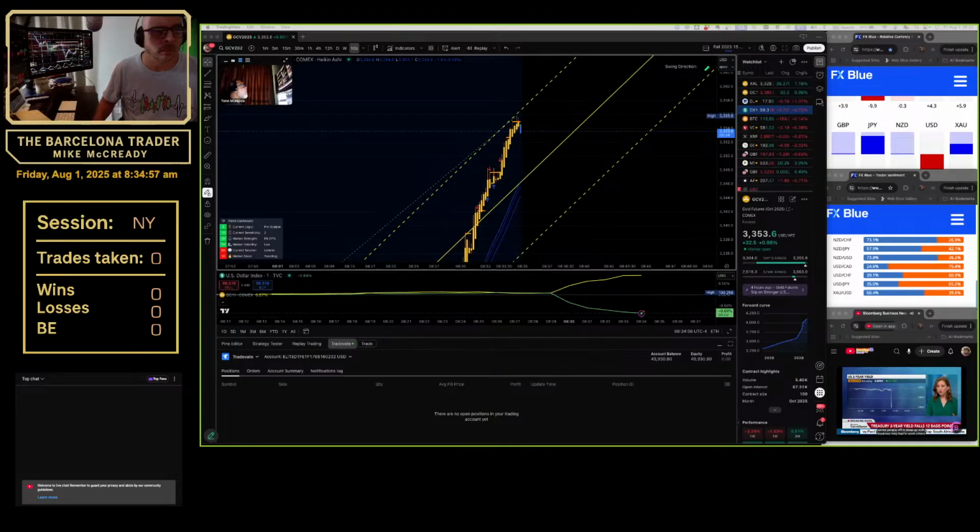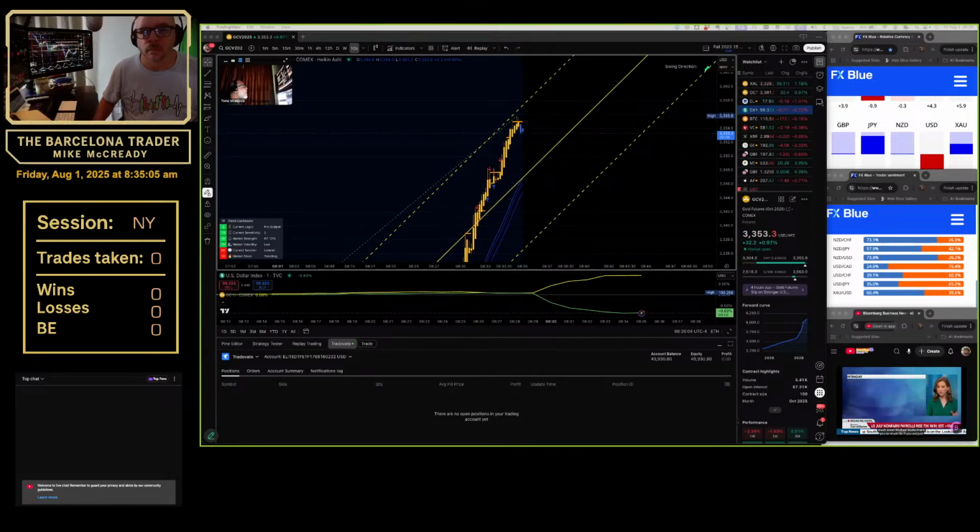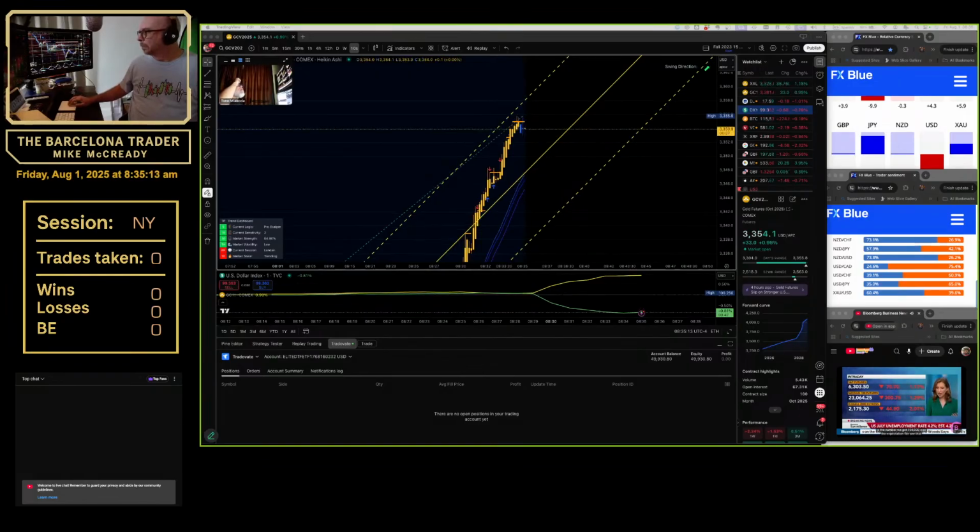So if you are just joining us, here's the state of where we are. We did get the non-farm payrolls report for July. 73,000 is the number we got. 104,000 was the expectation. We see that increase in the unemployment rate as expected from 4.1% to 4.2%. We did see average hourly earnings still go up by 0.3%.